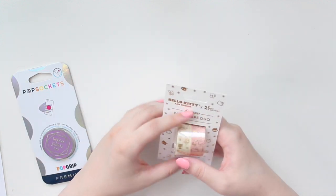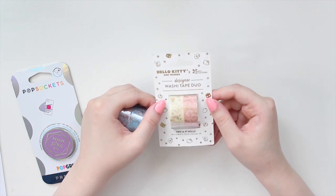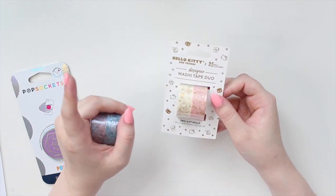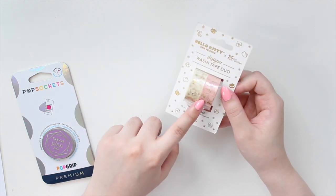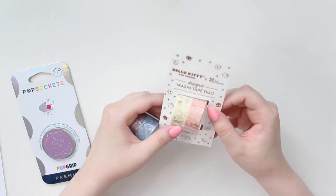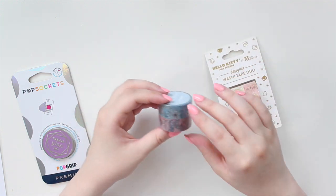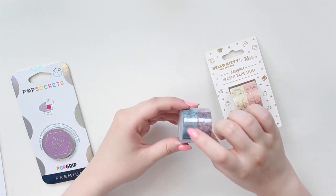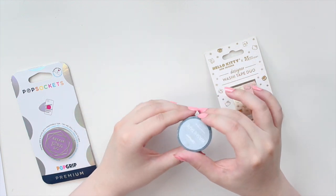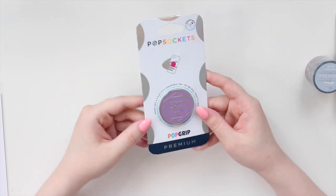I'm going to start with the lifestyle things first and then move to the larger items. I picked up a couple of washi tapes - I have the collab she did with Erin Condren in gold foiling, really cute. I picked up quite a few Hello Kitty ones because it's my favorite - there's a light peachy pink and then a white one with all the characters, and another that just has the Hello Kitty heads. I also picked up the floral one - these were just a couple of dollars so they were a really good deal. You get a pink and a blue, they're a little bit smaller in size, supposed to be 16 feet for the two rolls.